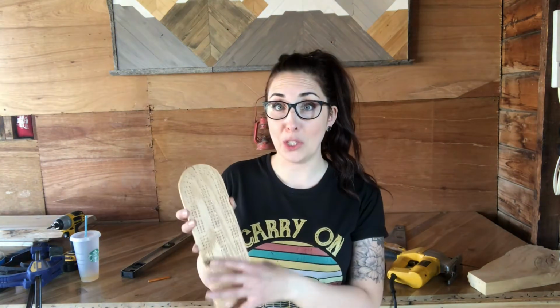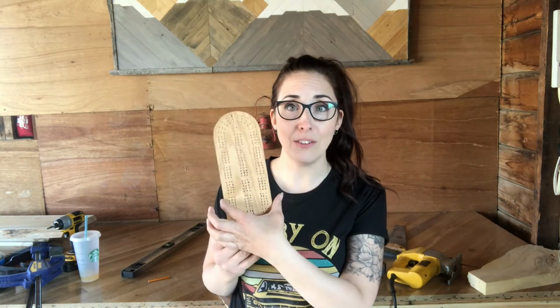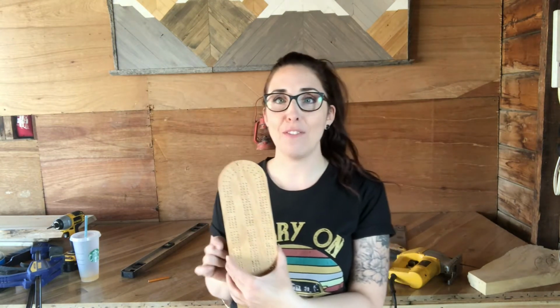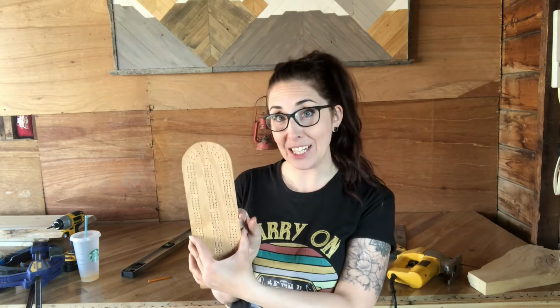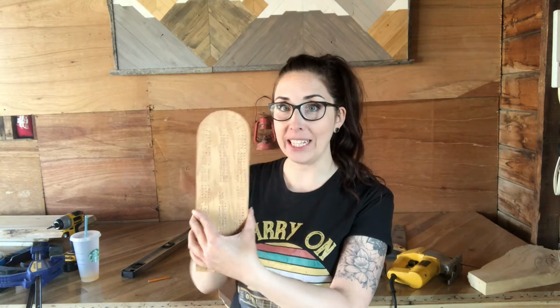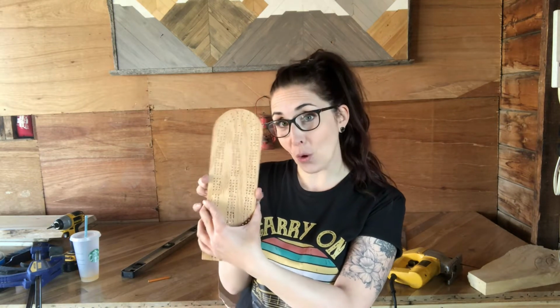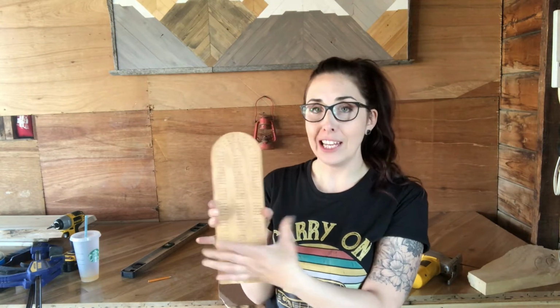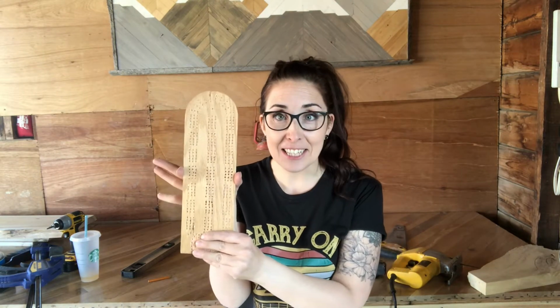The template that I have given you, or that maybe you'll want to use, is 4 inches wide. So what I've done is I've added a 1/2 inch on each side to make my piece of wood about a 1/2 inch bigger on each side. So if this is 4 inches, my piece of wood needs to be about 5 inches. If your piece of wood is exactly the same size as your template, that's great too.